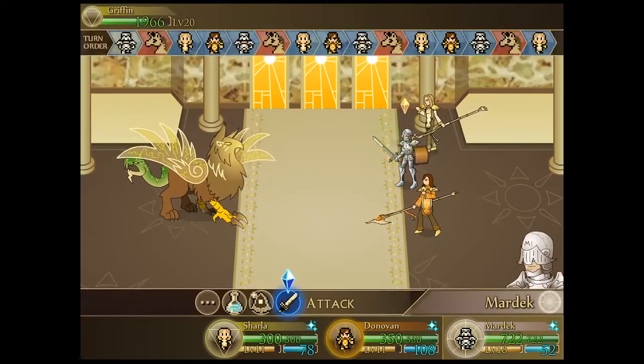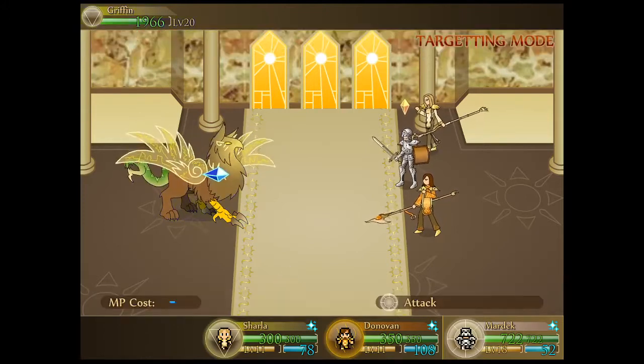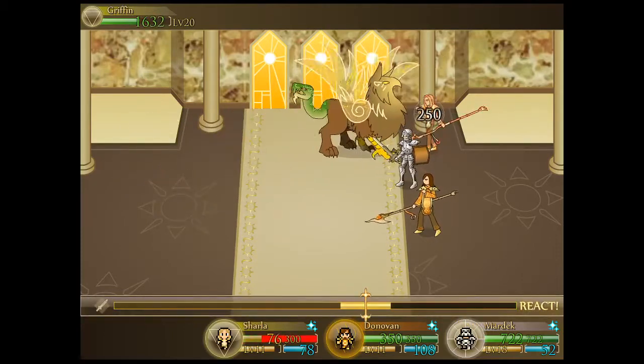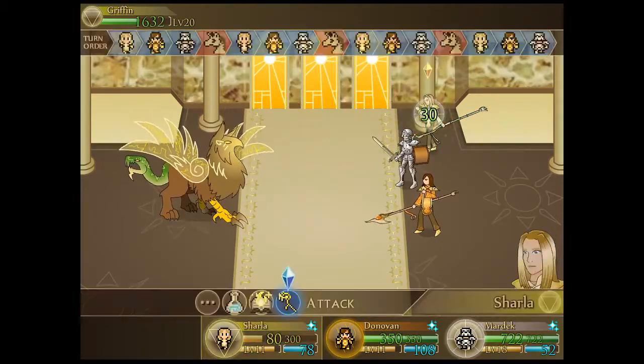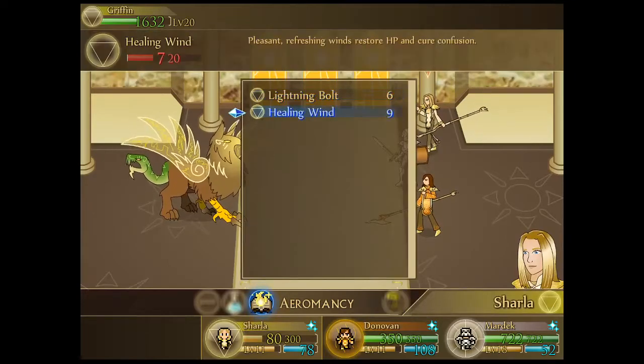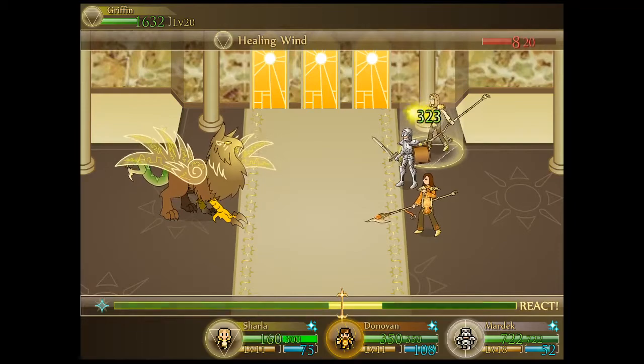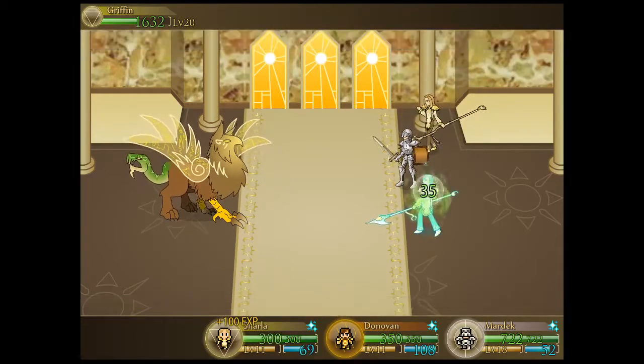We're whittling away at the Griffin's HP. Now I think that we have regen on each character, and because Charla has been doing the healing, that frees up Mardek to be more of an offensive character here, and he will actually be the character capable of dealing the most damage. And basically, we will reserve Charla's turn for healing whoever happens to have gotten targeted in the previous round. On this occasion, it's her.